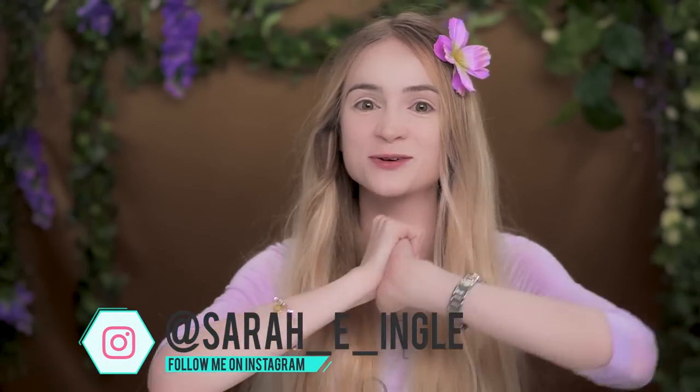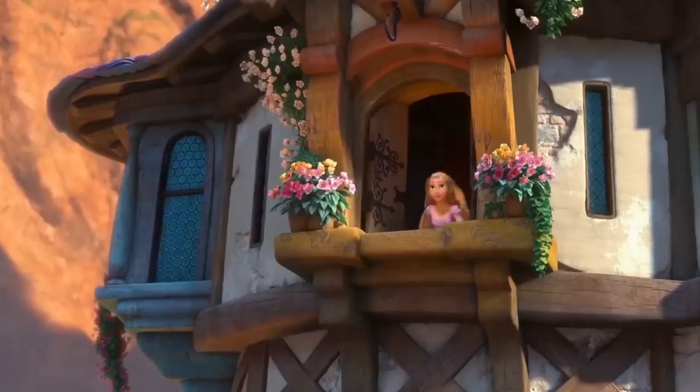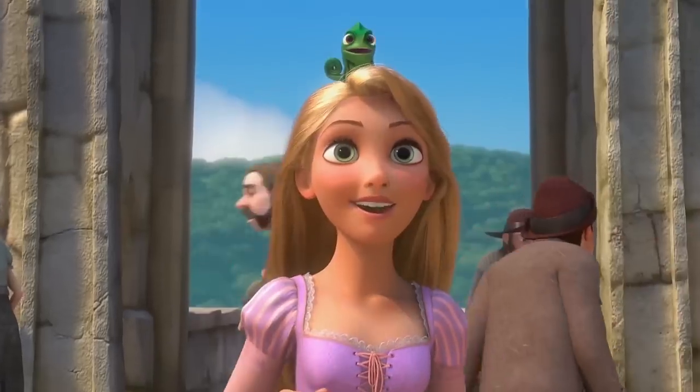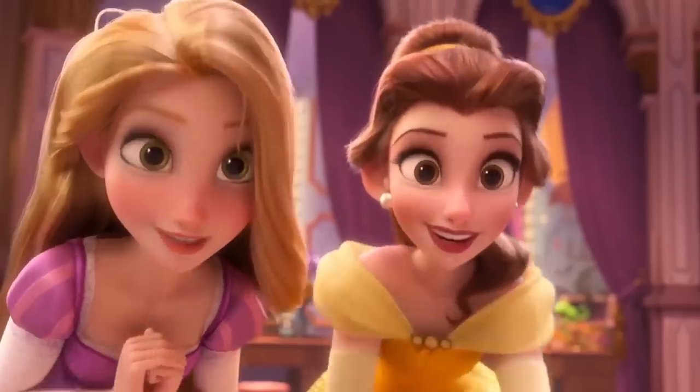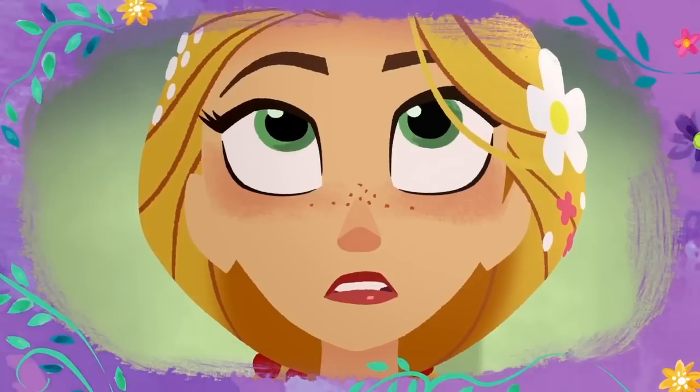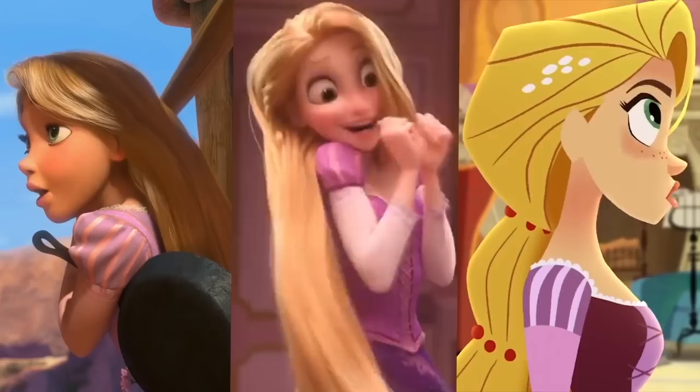Hello and welcome to the Queendom. I'm Sarah Ingle and today we are going to do a Rapunzel makeup tutorial. I've been waiting a long time to do this, but I want to tweak some things with the eyeshadows. Rapunzel in her original Tangled movie, her face looks slightly different. In Wreck-It Ralph, for instance, Rapunzel in real life has purples on the eyes and she definitely has a lipstick. Then you've also got the animated series. So this is kind of my blend of all of them.